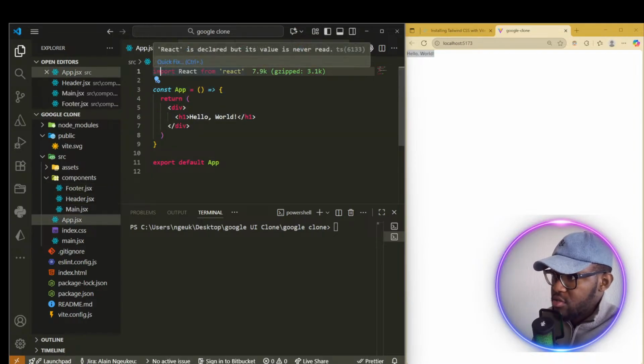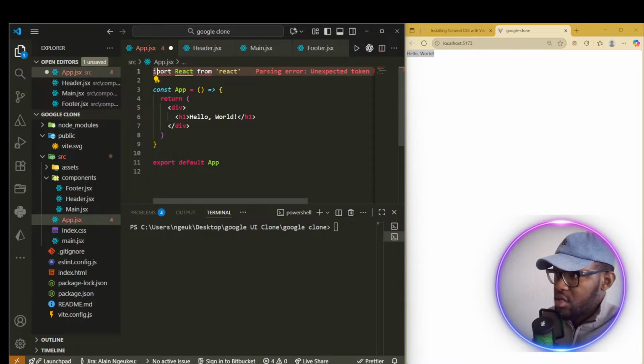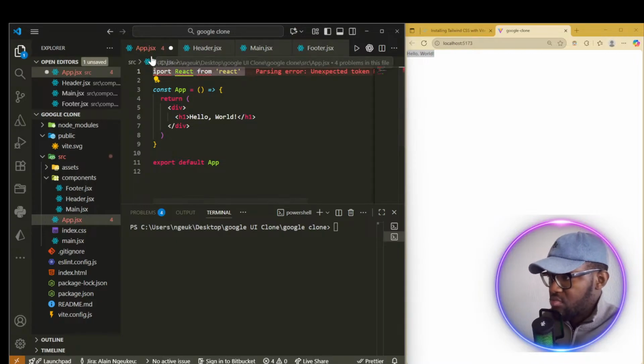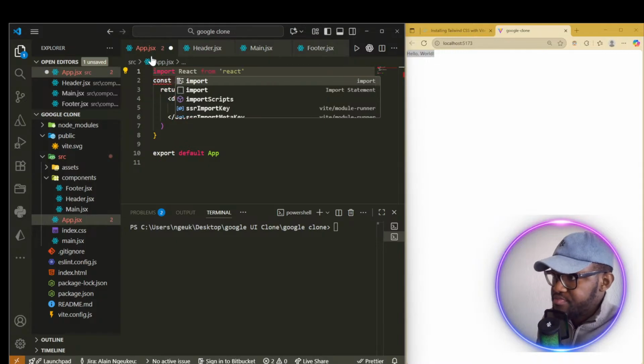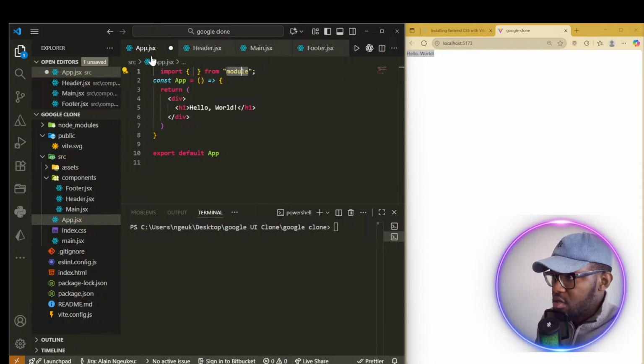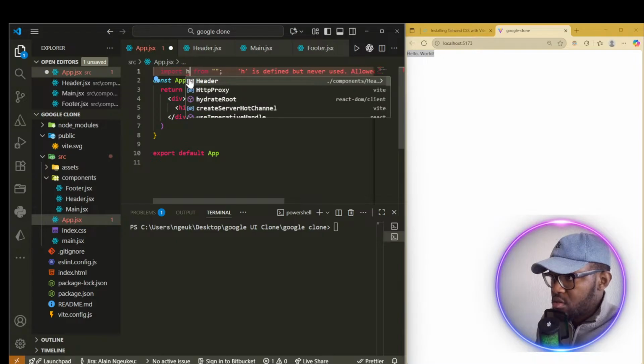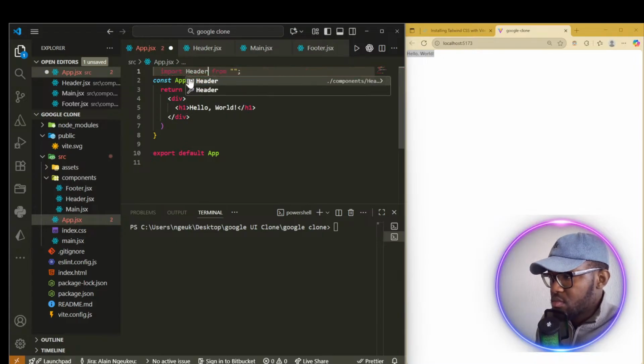our app component. So let me delete this. I don't know why it's always asking me to import React. I don't want to import any library that I will not use. So first of all, import header from component.